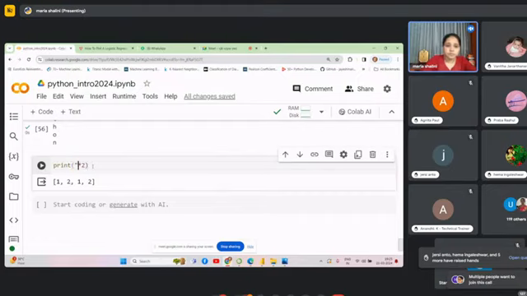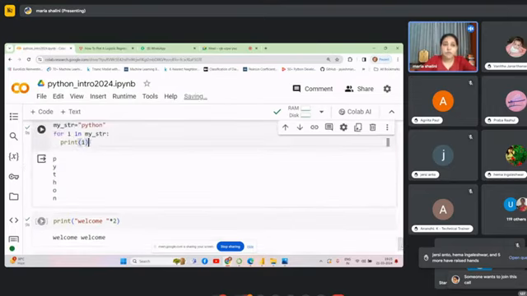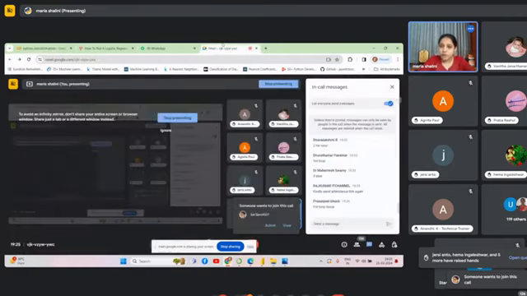For example, if I'm giving welcome with a space also, welcome will be repeated twice. This is called repetition. I think now you know how to repeat the letter every time. Yes or no? The first time my i should be i into 1, the second time i into 2, and the third time i into 3. Yes or no? Gradually I have to multiply.